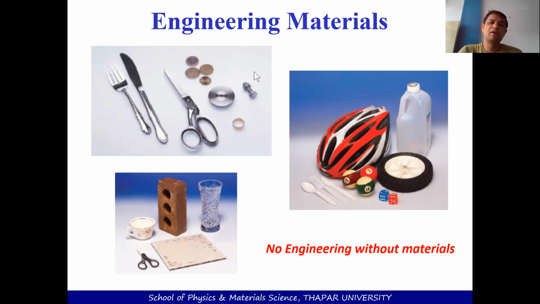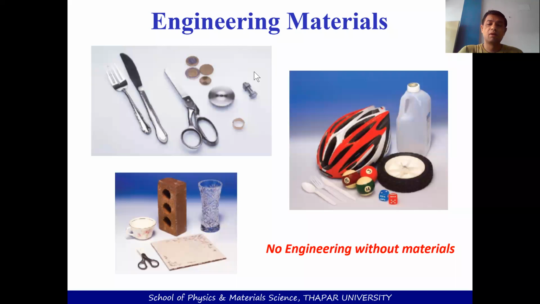So when I say we are going to study engineering materials, we are restricting ourselves to a subclass of the materials world. So what exactly do we mean by the term engineering material? Engineering material means anything an engineer is going to use in his or her profession. So it's a very general, crude definition.